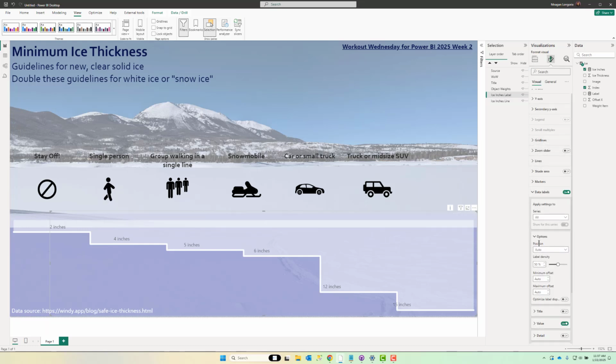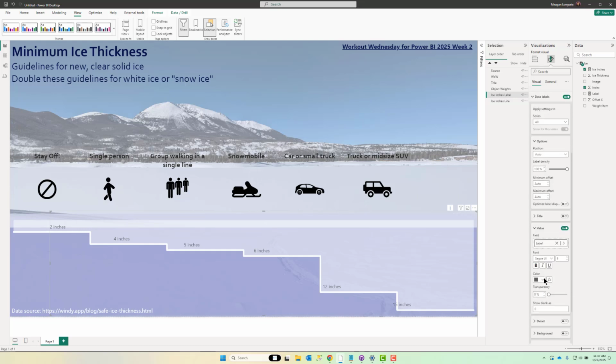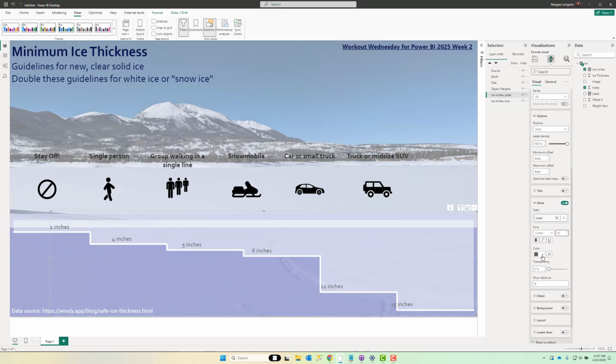Let's go mess with our data labels some more. All of the data labels should show up. We want consistent font. I'm going to make these 16. Keep that color.